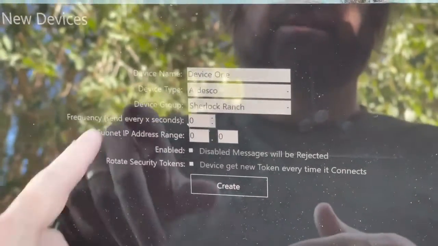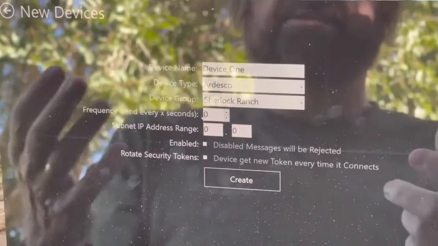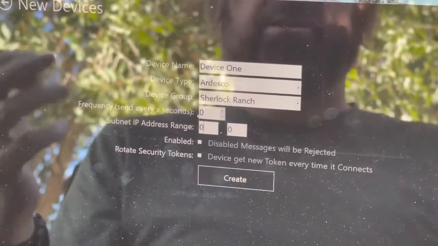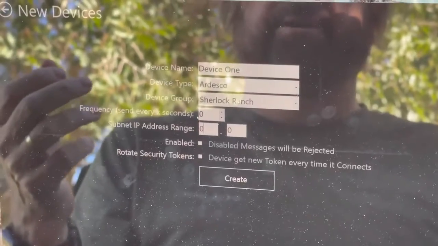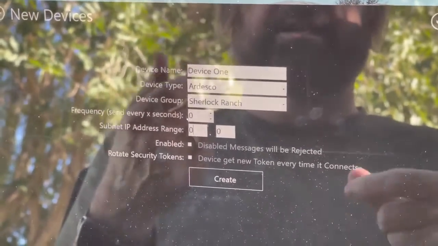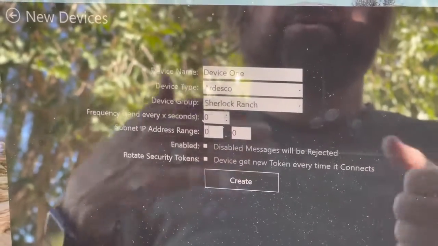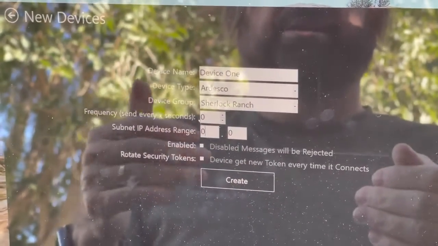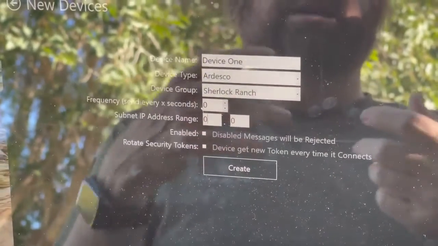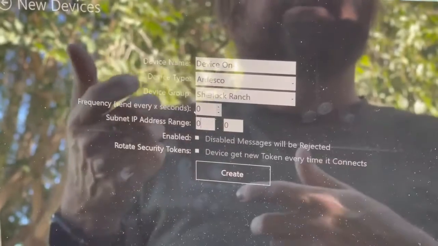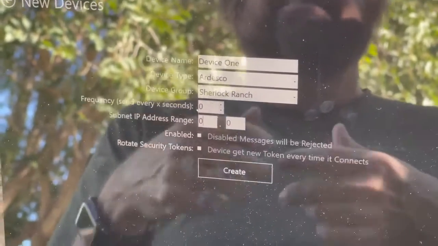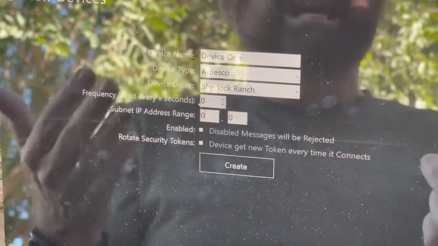Subnet IP address range. I know that sounds really geeky. Basically, this is the source IP address, like when you think about the internet, of where that device is coming from. So normally, if a device has the right security token and identity, you should let it through. But we want to have extra layers of security so that we don't just trust everything. So if you ever think about a situation where you had to log in from a new machine or maybe from a different country and you were prompted because they didn't know if it was really you because you were coming from a different location, it's kind of like that.